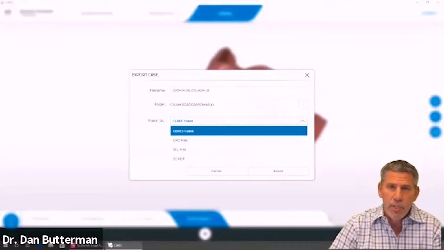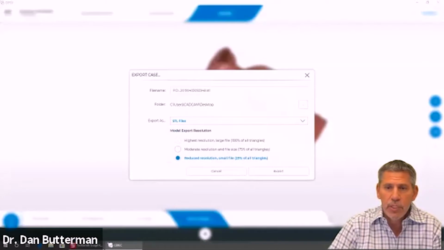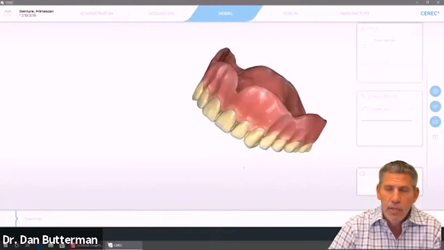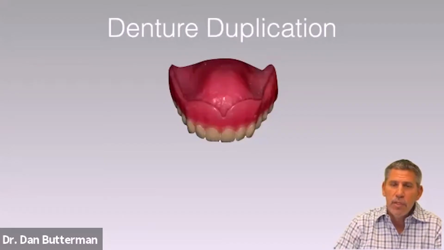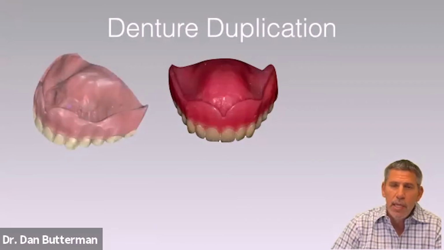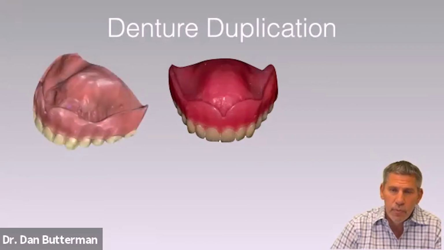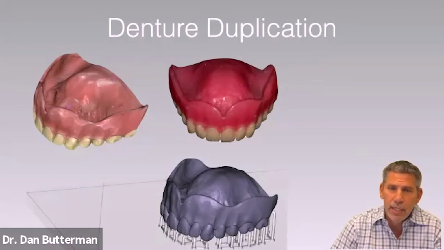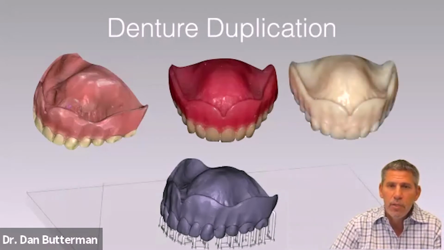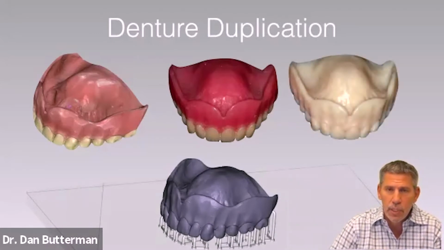And once I image it, I now have a 3D model. As part of the imaging systems, you have the ability to export these files as an STL. So if you happen to have a 3D printer, then you have the ability to take a patient's denture, image it, and capture a perfect 3D replication of that denture if you want to then send it to your 3D printer, and then you have a denture that you've duplicated.